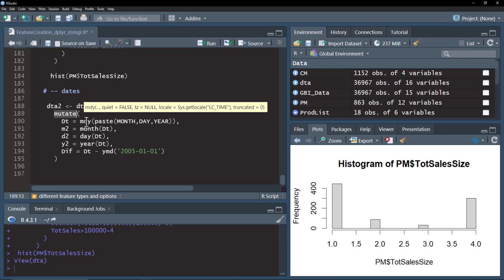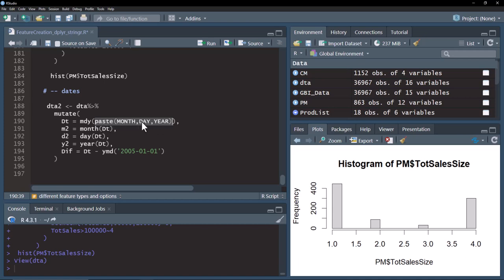But month, day, year, what it is looking for is a single string that has month, day, and year together. So how to get them together? This is to concatenate columns. So paste is putting them together.